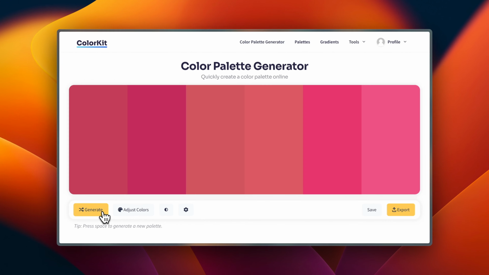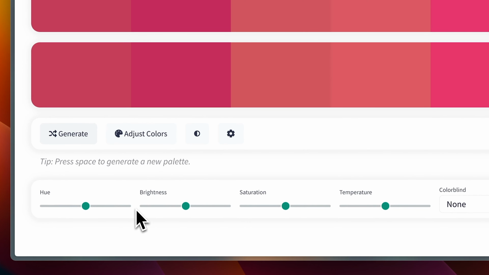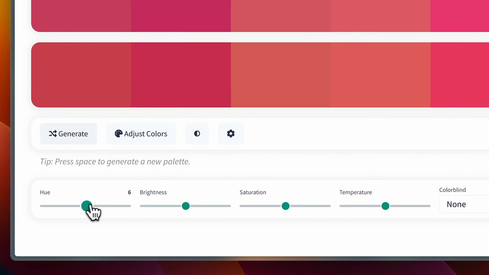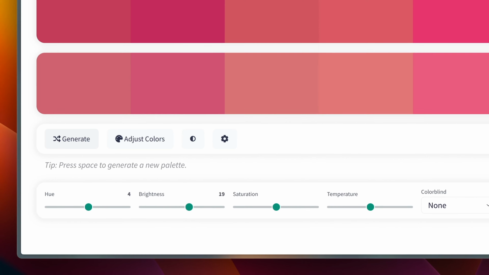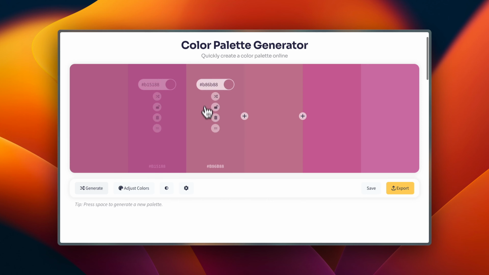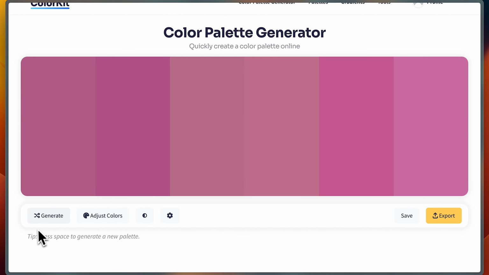Now, I've also made a bunch of additional options here at the bottom. You can adjust colors in your palette. So if you like the shades, for example, or how the colors are, you could change the hue. You can see how I'm changing the hues here. You can change the brightnesses, the saturation of all the colors, or the color temperature. Let's make this one a little bit cooler, and we'll hit apply. And you can see that change all of the colors in our palette currently. So I'm going to generate a palette that's a little more varied here. Let me keep going. Now I like this one here.